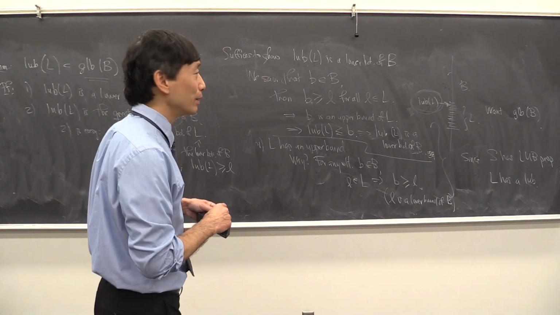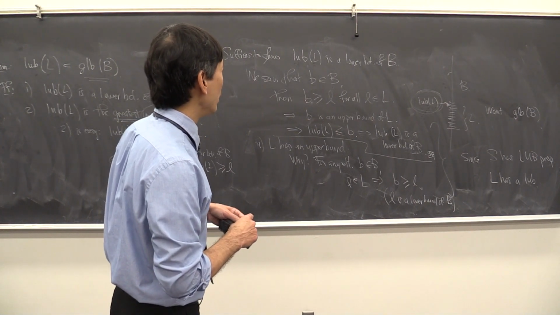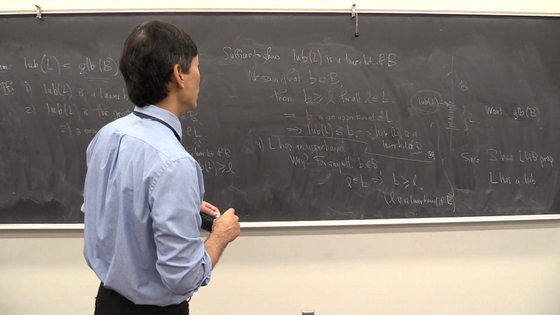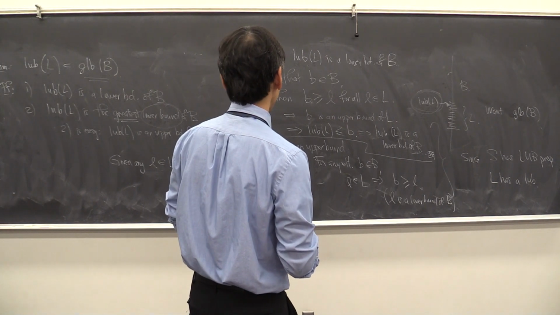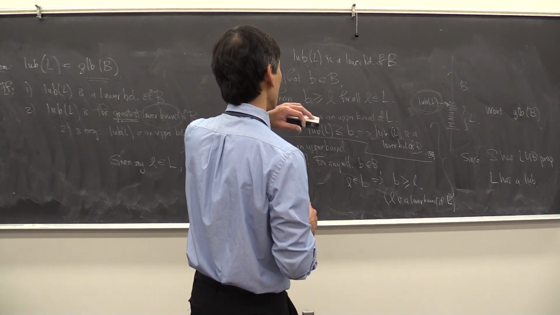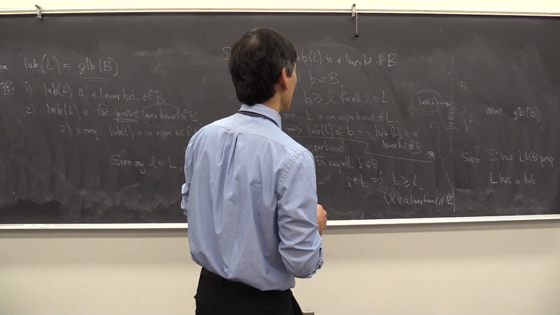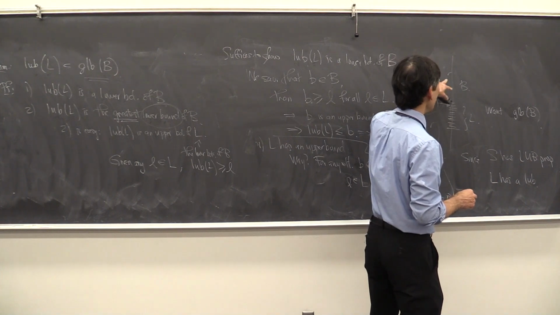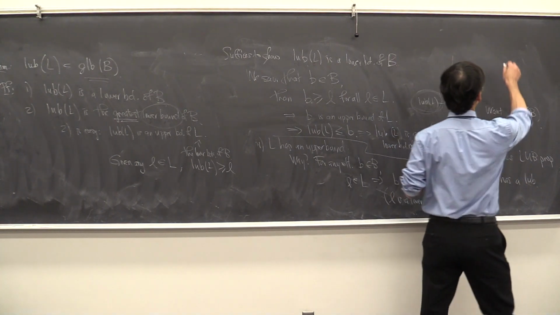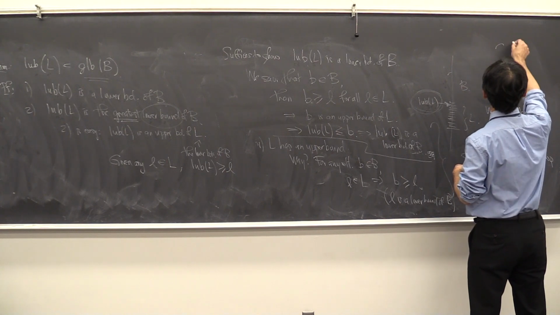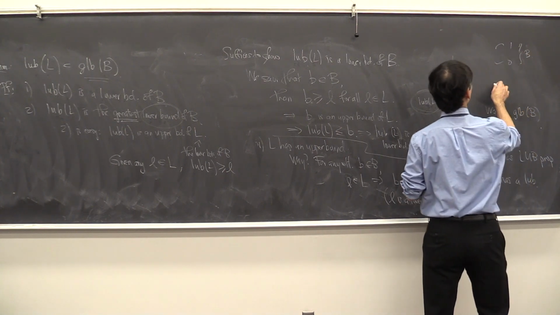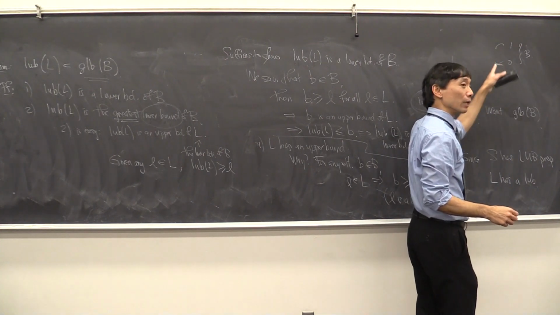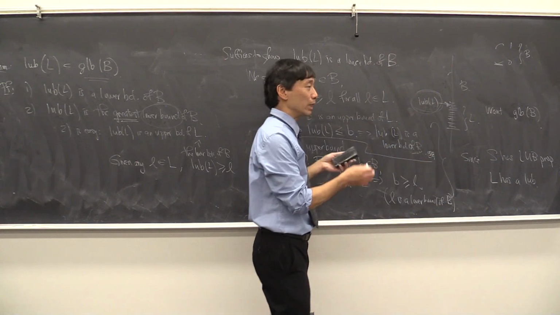Which sets? B and L, B and L. Well, because they both contain that one element. So the greatest lower bound of it need not be contained in the set. Like if you're thinking about, suppose we're looking at something like this, 0, 1. Suppose that's our B. Then the greatest lower bound is actually 0, but 0 is not in the set. So it's not a common element. Yeah, it's just sort of like the borderline element.